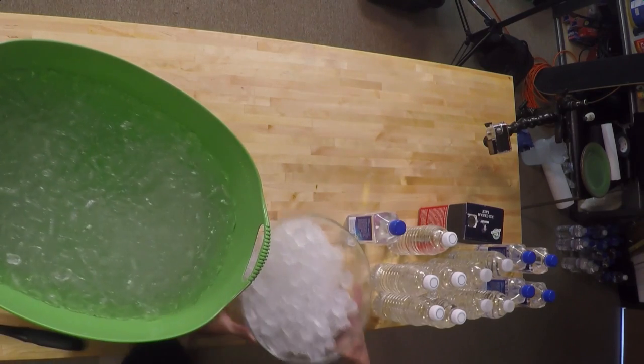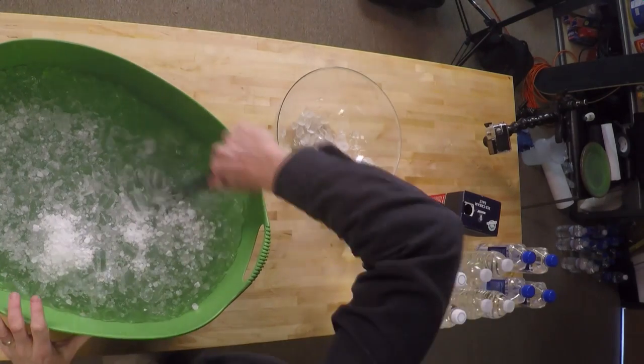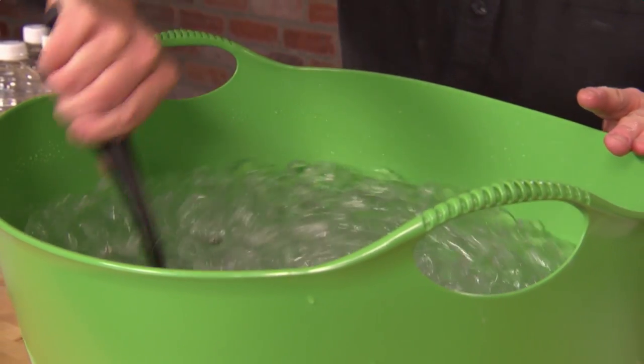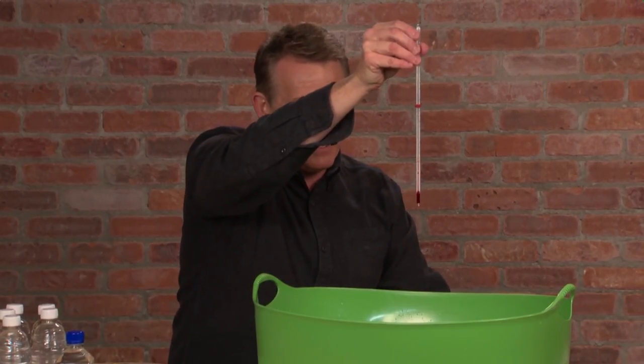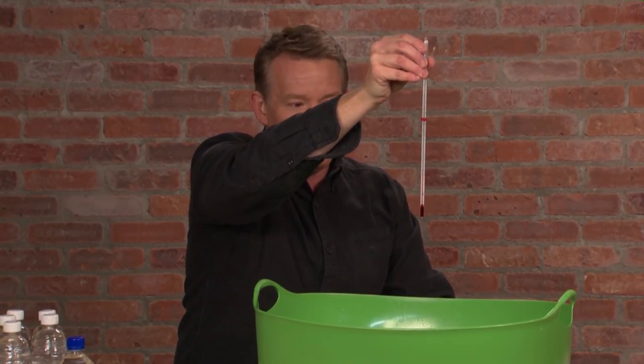Start by making an ice bath. Dump ice into water and add rock salt. The salt lowers the temperature below 32 degrees by lowering the freezing point. There it is right there, minus 10 degrees Celsius, about 17 degrees Fahrenheit. This is exactly what we need.